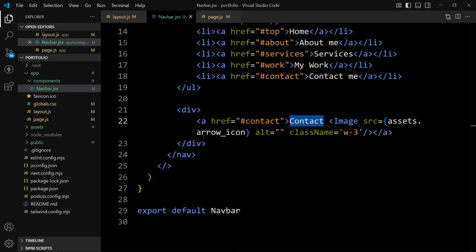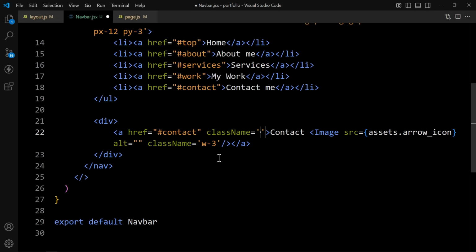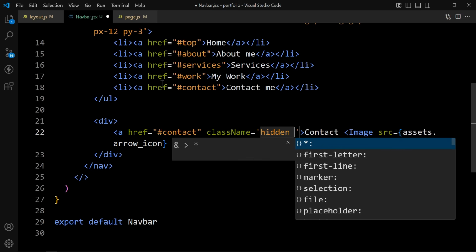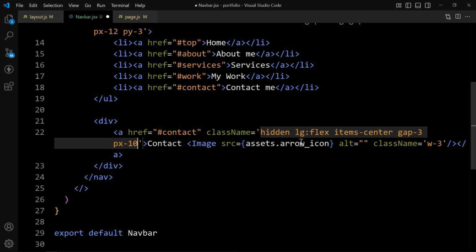So in this one, let's add class name, and we will provide hidden. So it will be hidden on phone screen. After that, it will be visible for larger screen. So just add LG flex. Then we'll add item center, gap 3, padding X, so it will add the gap between the contact text and icon.